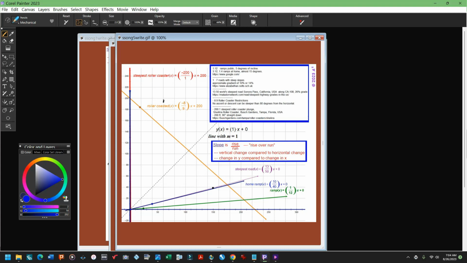Roller coasters drop down. So instead of rising, roads rise and fall. Instead of rising, these are represented here as falling. We're going to start them both up at 200 feet. On a normal roller coaster, you drop 8 and run 5. On the world's steepest roller coaster, which is found in Busch Gardens in Tampa, Florida, the rise is a drop of 200 feet, and it's 1 foot. So as soon as you start the ride, you fall. That's why it looks like a vertical line. This is almost no slope. If we moved nothing, it would be undefined.